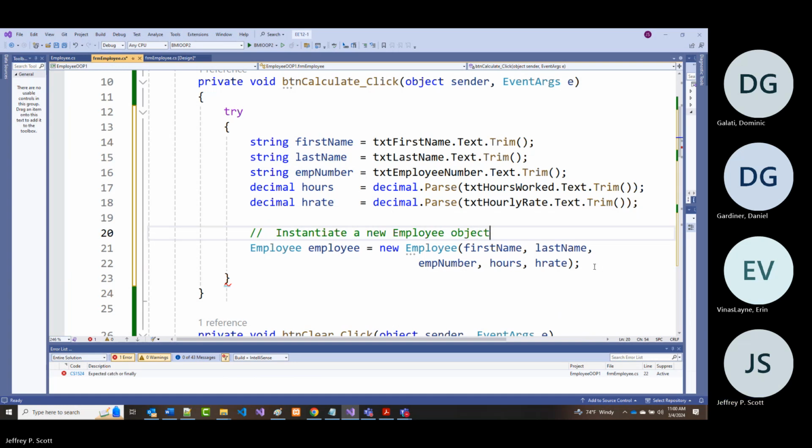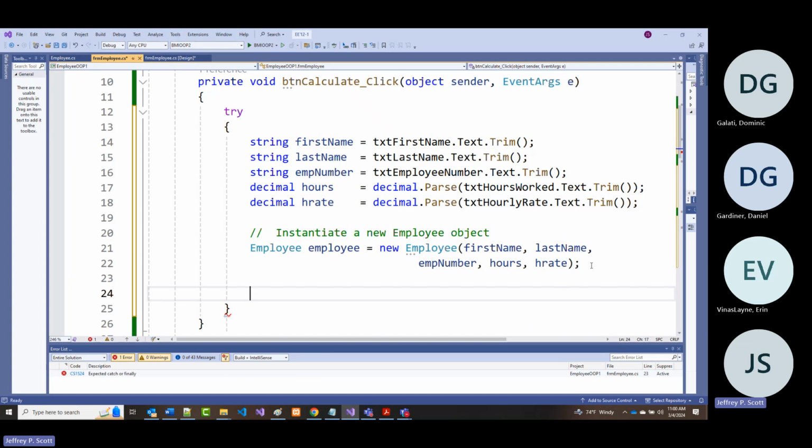Next, we want to fill in the gross pay text box.